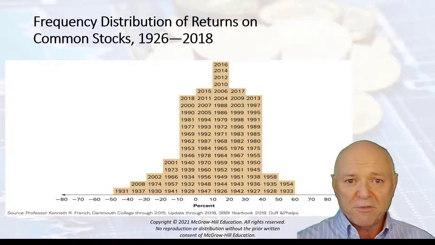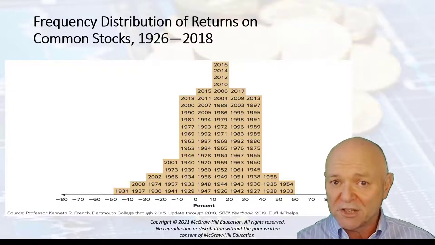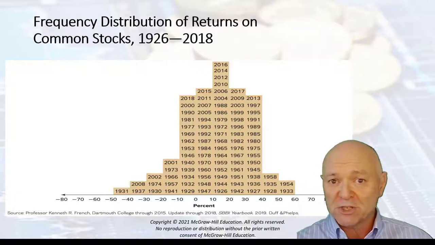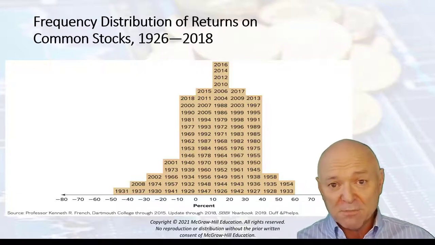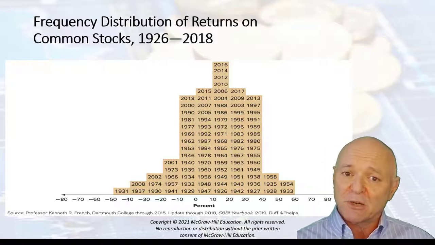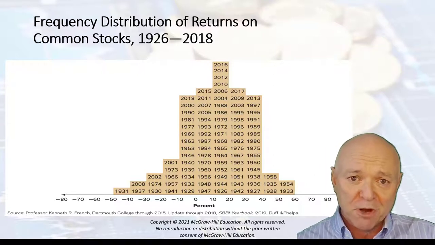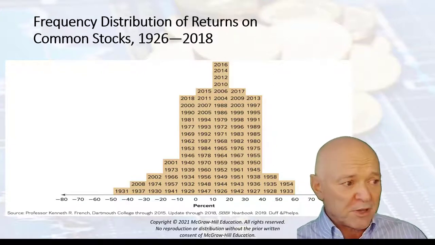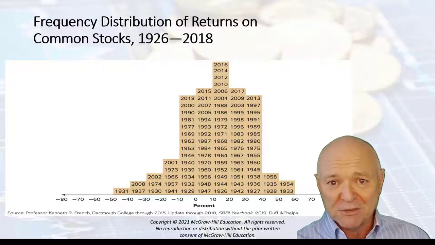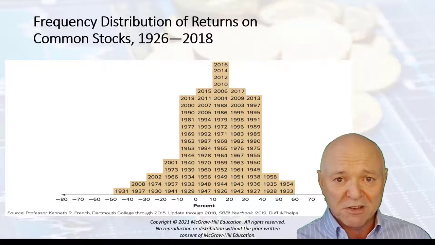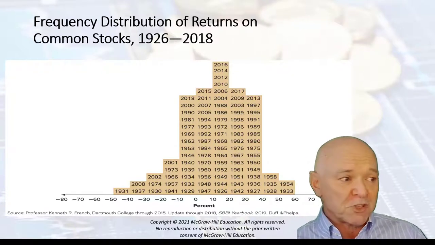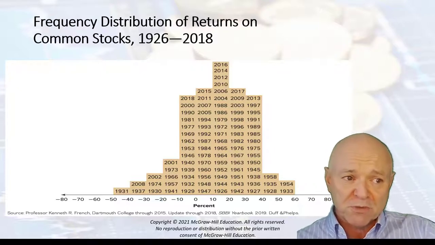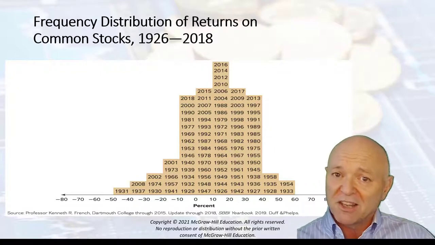Our textbook provides an interesting presentation of the way that a distribution might look with actual data from the 70 years of stock market information that we've just seen. In this particular diagram, you can see that on the left-hand side, we have some of the worst performing years for the stock market. In the left tail, you can see that 1931 was terrible with about a minus 45 or 50% rate of return, a huge loss for the markets. 2008 was almost as bad, so was 1937.